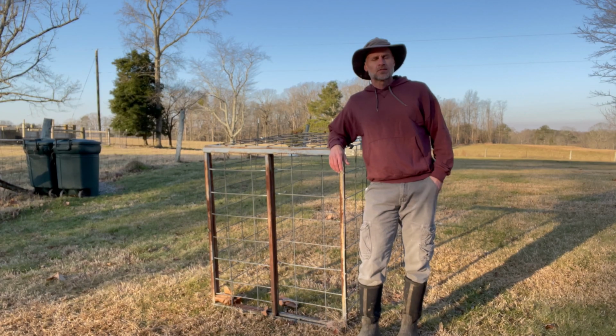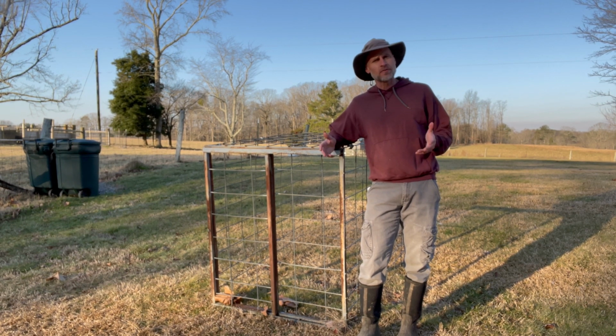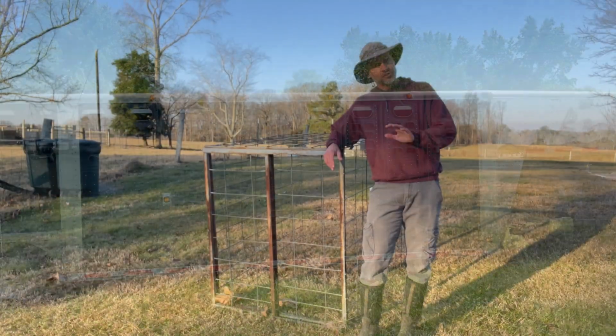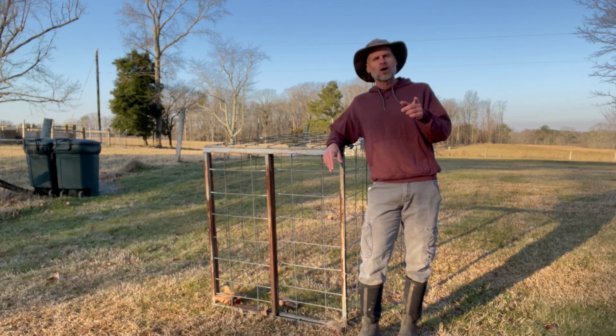So that's one of the advantages of small livestock like goats and sheep. You don't necessarily have to have some type of heavy-duty factory-made trailer in order to transport them. Through the years, I've had customers show up to get goats or sheep with everything from a $50,000 double-deck aluminum trailer to stuffing some goats in the back seat of a compact car. In a moment, we're going to load some sheep, but first I want to talk to you about some things you need to consider when transporting small livestock.